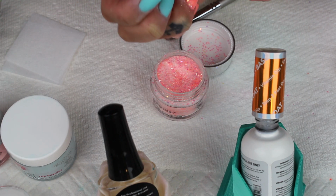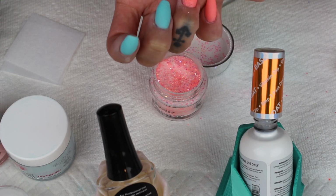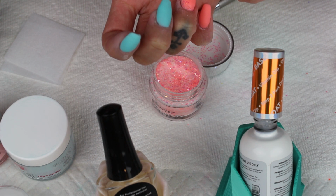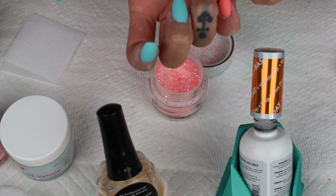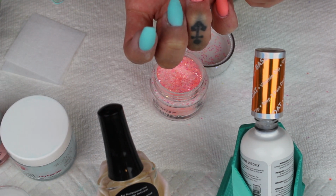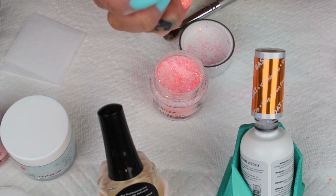Because with super chunky glitters, it's hard to make it seem super concentrated at the beginning of the ombre and more sparse where you're wanting it to fade out. But I am being able to move these around a bit and kind of thin them out. I like that. I dig it. I really like that about this liquid, actually. Typically with any other base coat, I would never ever, certainly not at this point, still be able to be messing with anything. It would be solidified. I would have no hope in hell of moving anything around.